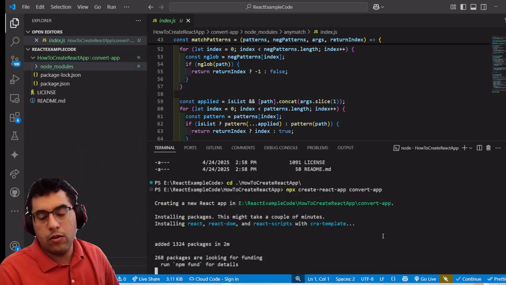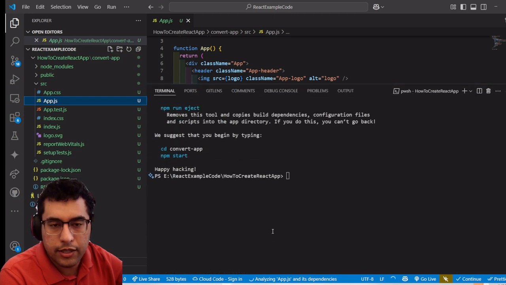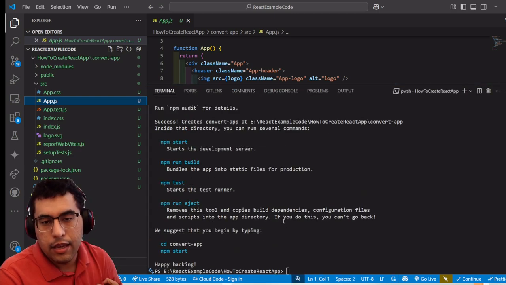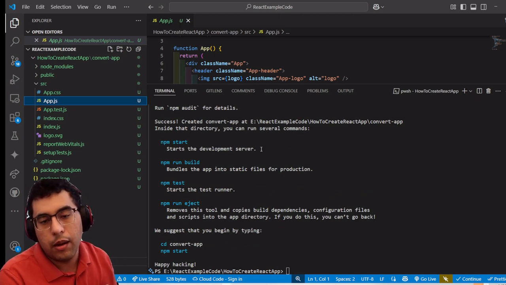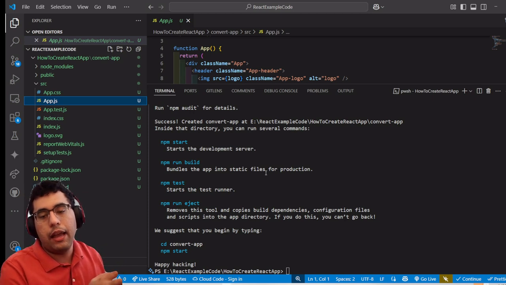All right, so here we are, and it should say happy hacking at the end of it. It'll give you some simple commands. npm start starts the development server. npm run build will take your app and compile it into static files, so they're faster to load on the server.